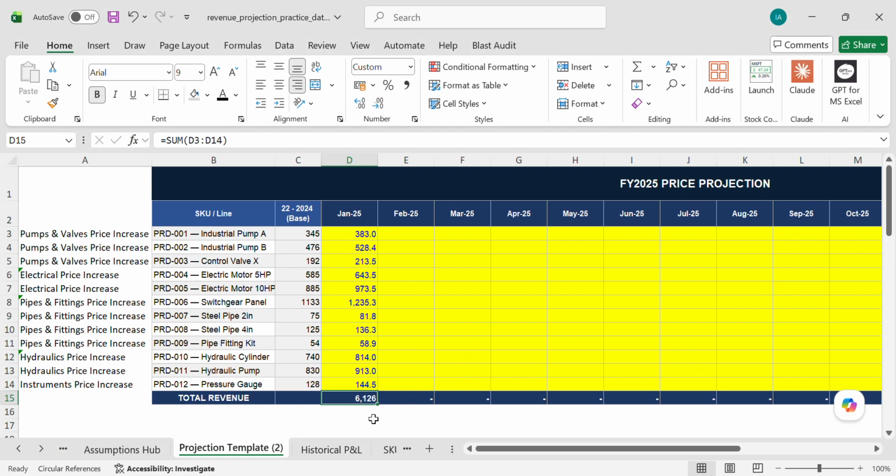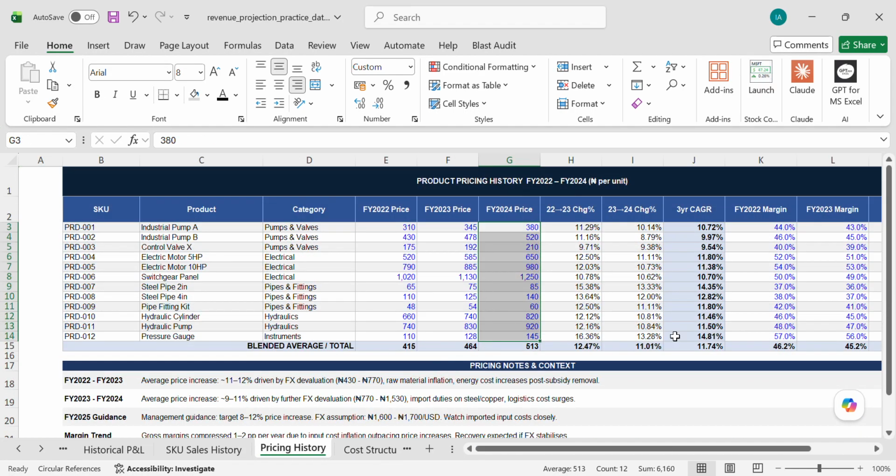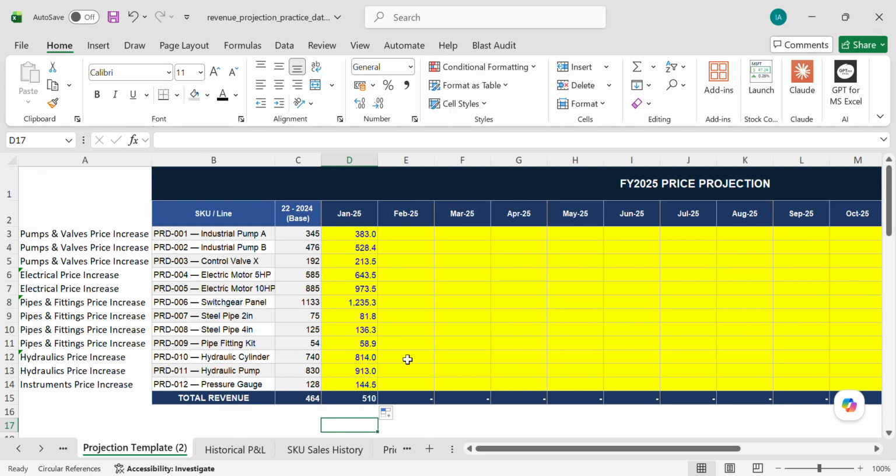Good. So now you can see that it is not uniform, right? This is the total. Let's see, the average price here is not uniform across this product. It is 4 something here, 510. So let's check historical, and you can see, go to your price here. You can see the average across is 464, which is what we had. Now we are getting this. So that's that. We go further, and this is our new price we'll be using.